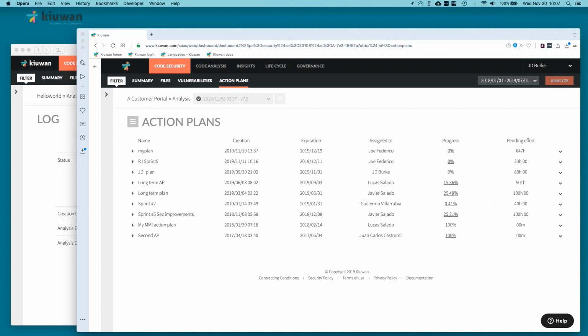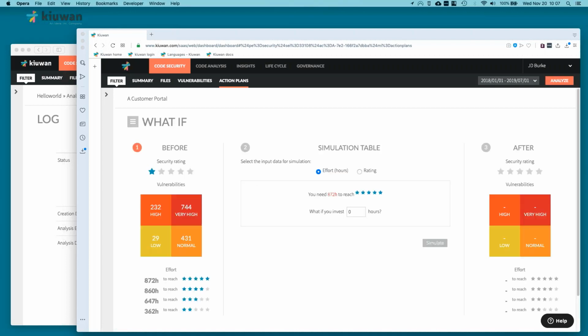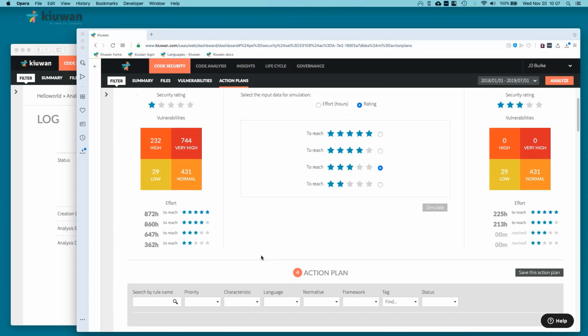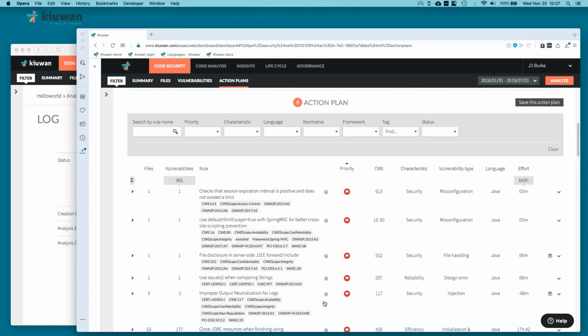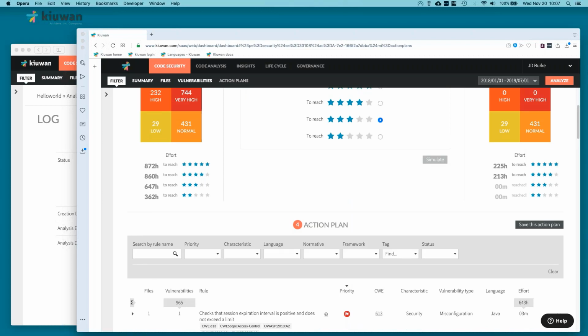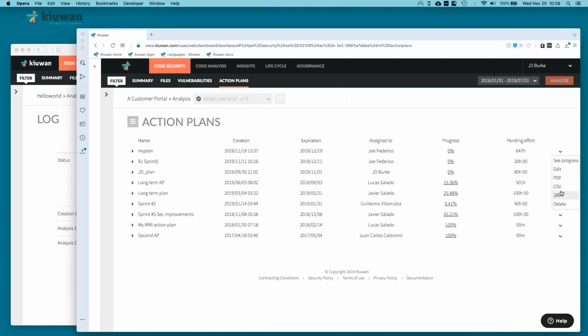We'll spend some time creating our own action plan using our what-if tool and the various ways you can analyze your vulnerabilities to intelligently come up with a shorter curated list of things to do, and then save that action plan off, and then from there manage the workload from the completed action plans by pushing it forward to whatever task tracker you use. All right, so now we'll switch back over to set up for more of an online demo.